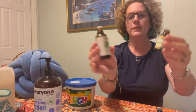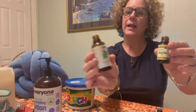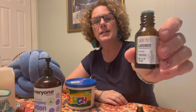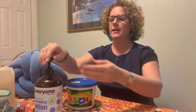The peppermint oil and the lemon oil are great to wake up and maybe help us focus. And the lavender is something that's just kind of relaxing and it takes us down a little bit. So any little oils or anything you have around the house, also great.